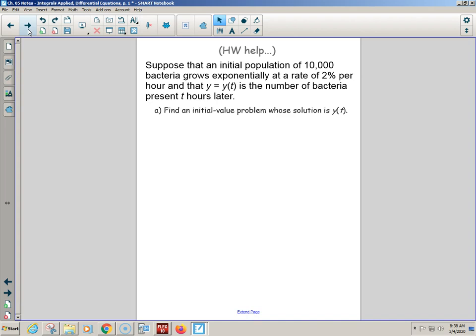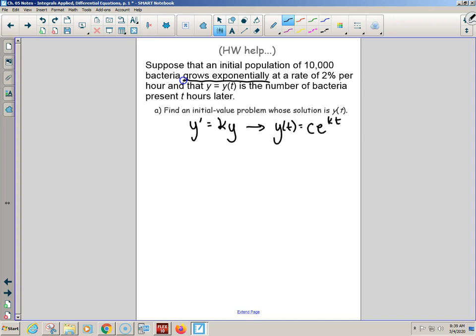Question, is this one as hard or easier than the one that we just saw? Easier. Because, what did they give us? Perfect. Now, when they say find an initial value problem, this was more wording in another book, but it's just kind of trying to remind you of why or how we're doing this. Exponential growth. What do we know about exponential growth? The rate is directly proportional to the amount, but because this is such a special type of growth, we can kind of just be like, oh, we know what happens. We know that it goes here.